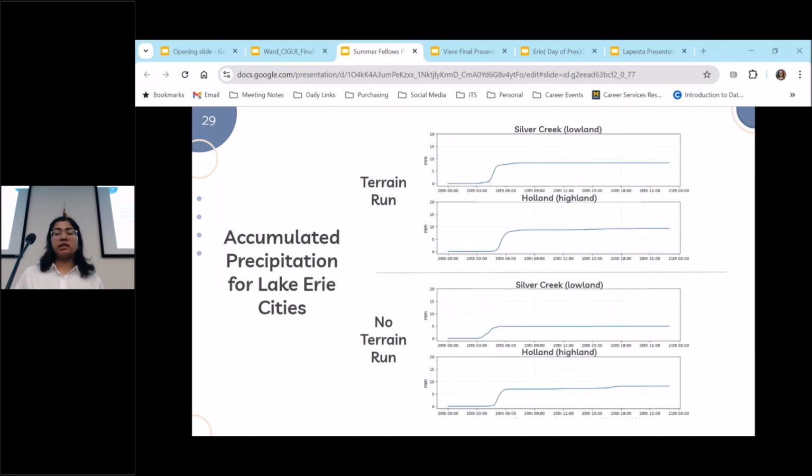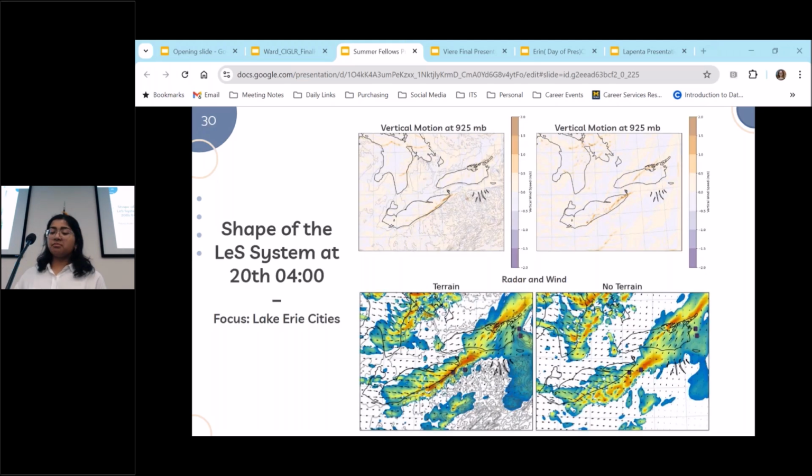So when we look specifically at Lake Erie, we see that the lowland and highland precipitation distributions are pretty similar, which would indicate it is still long lake axis parallel storms. And when we cross-verify that with the shape of the storm, we're like, yeah, that is still pretty much banded long lake axis. So that means we can arrive at the same conclusions that we did for the 18th and 19th for the 20th for these cities as well.